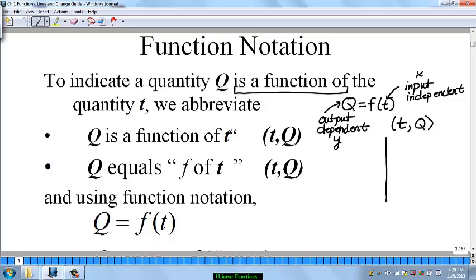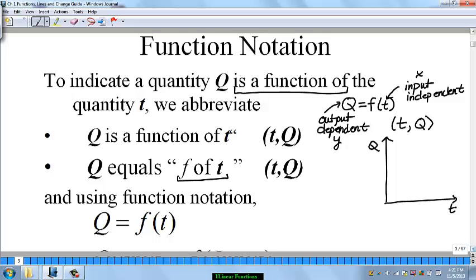If we were going to graph this, since the T is in the X spot, the T would be down here, and the Q is in the Y spot, that would be there, especially if you're graphing in quadrant 1. So it's always good to make a point out of it, and then you can understand what the independent variable is and the dependent, or the input and the output. Things you'll hear people say, Q is a function of T, or you'll say Q equals f of T. They mean the same thing.